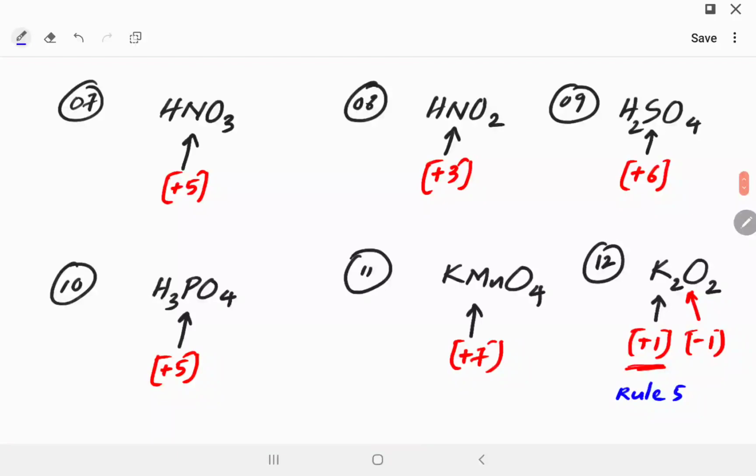So the atom that has an ambiguous oxidation number should be oxygen. This is the tricky atom. So you use the potassium oxidation number. You have 2 potassiums, so it should be +2, and the 2 oxygens should be -2 to make everything 0, right? So each oxygen is what? Each oxygen is a -1. All right, let's do a few more. We want to continue what we started, right? So let's do this.